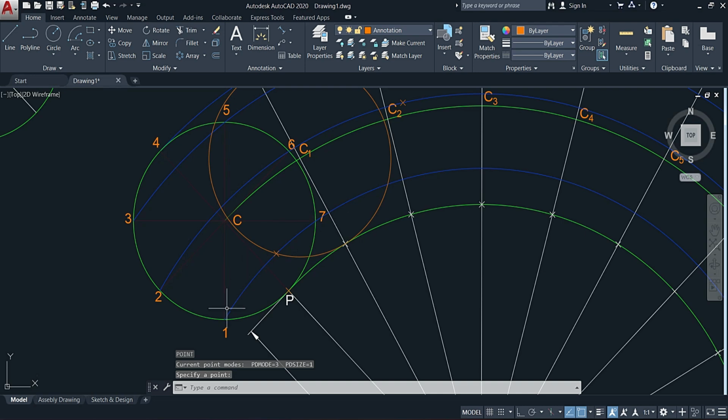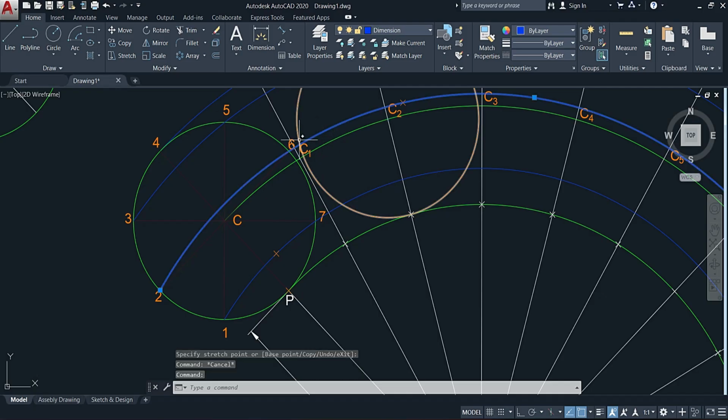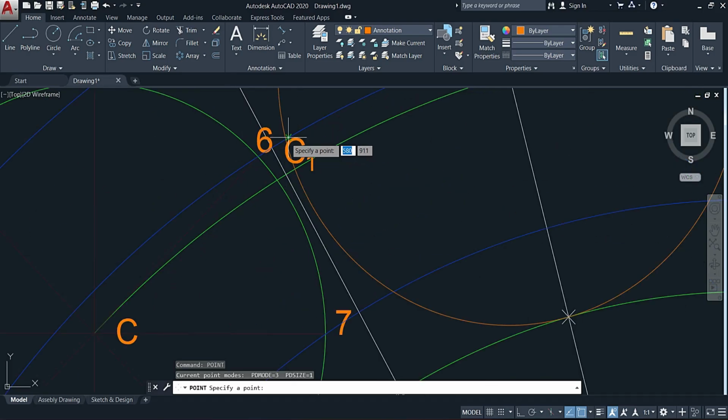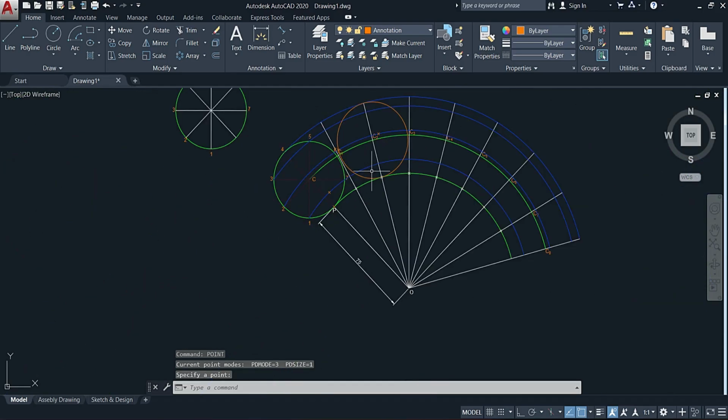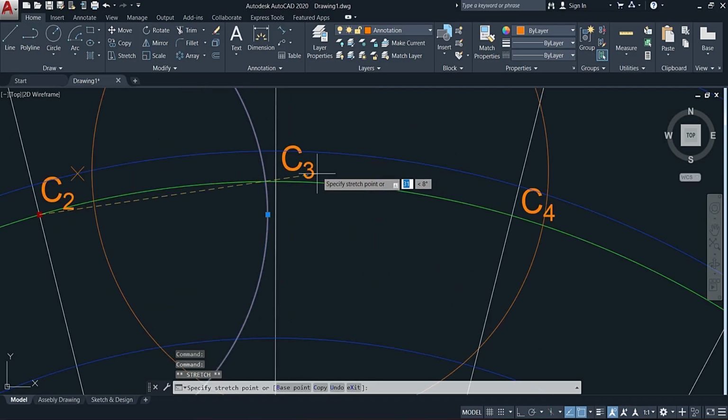Once we have that point on the number 1 curve, we're simply going to move our circle to C2, or center 2. Once you're at center 2, wherever it cuts our 2 line, that's where we're going to put another point. That's right here. Then we'll move to C3.